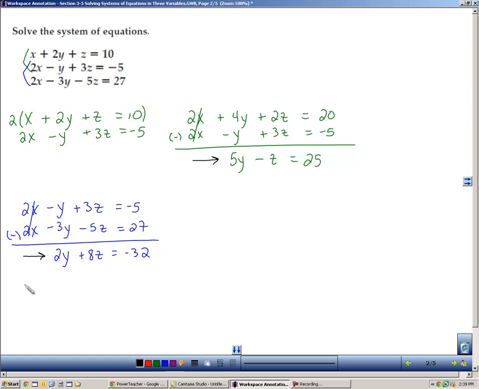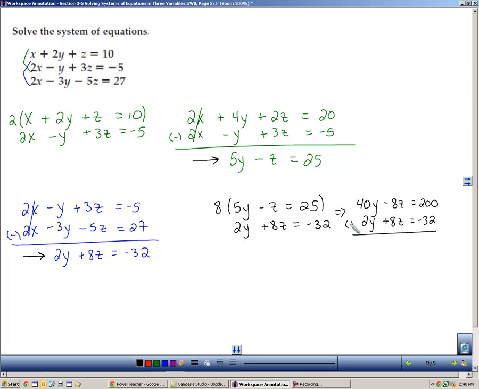So now I'm going to take those two equations and write them. And now I'm going to use elimination again, but right now I won't be able to get rid of any of them. So it looks like multiplying the top by 8 will be the easiest way to go. Because these coefficients are the same, I'm going to add them to eliminate the z's. 40 and 2 is 42y, and that's going to equal 168. Divide both sides by 42, and you get y equals 4. So there's part of my solution.